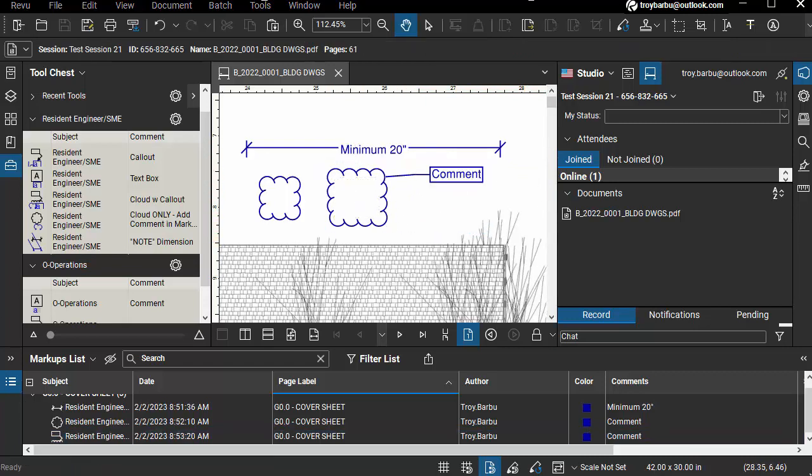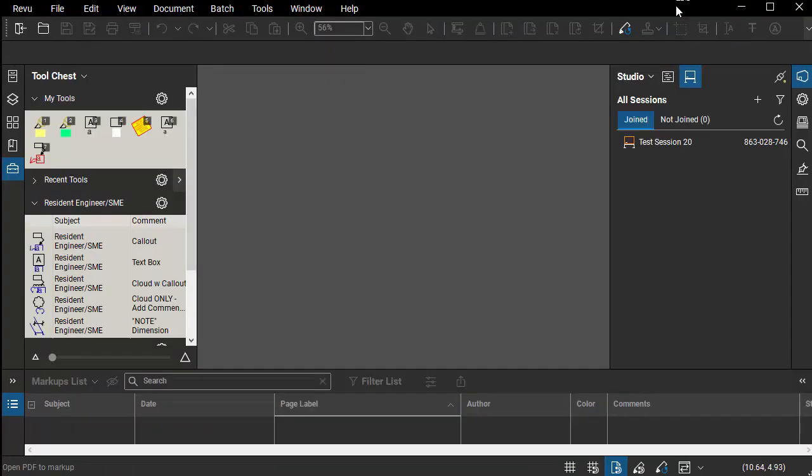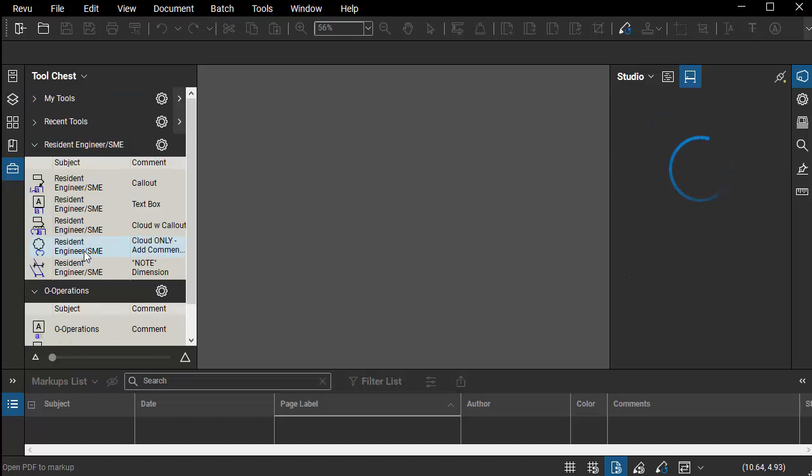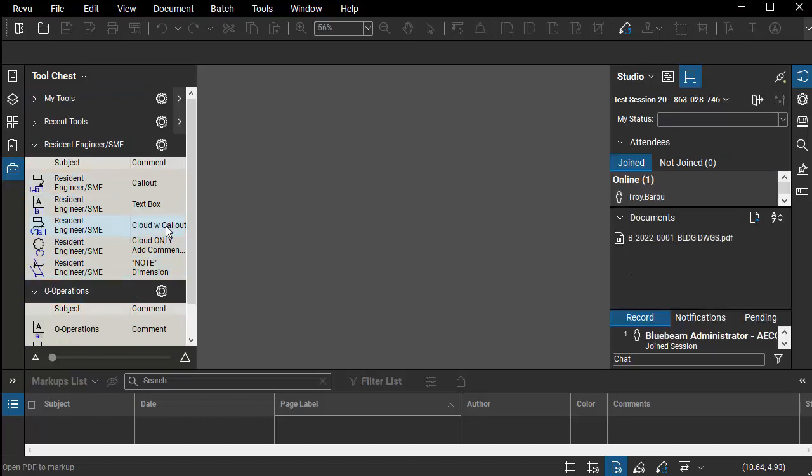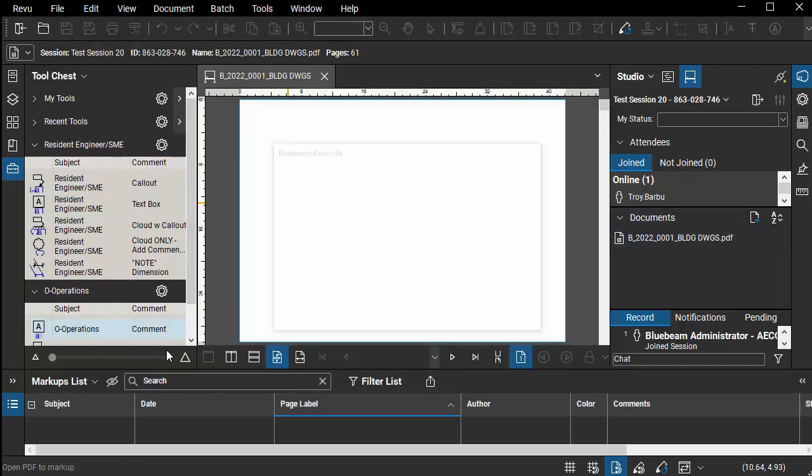What we're going to do next is we're going to come back to the older 20 version of Bluebeam. Again, I can tell the difference because I don't see that. I'm going to open up my session, and I have the same set of tools here, exact same set. So again, I can open the document.